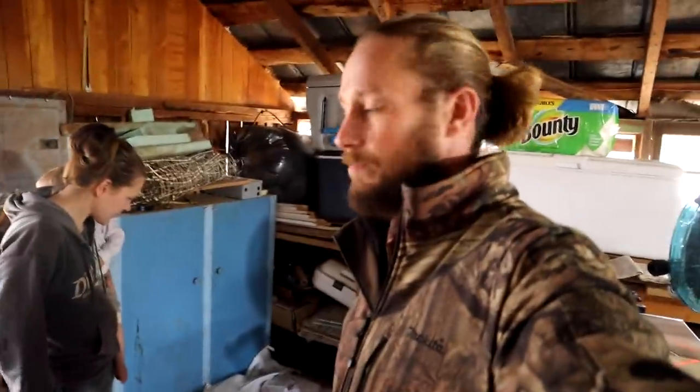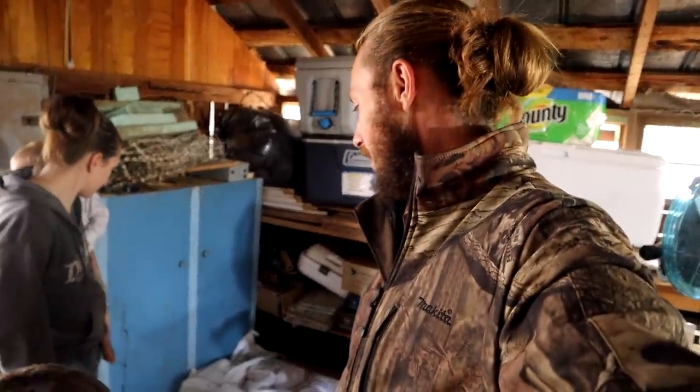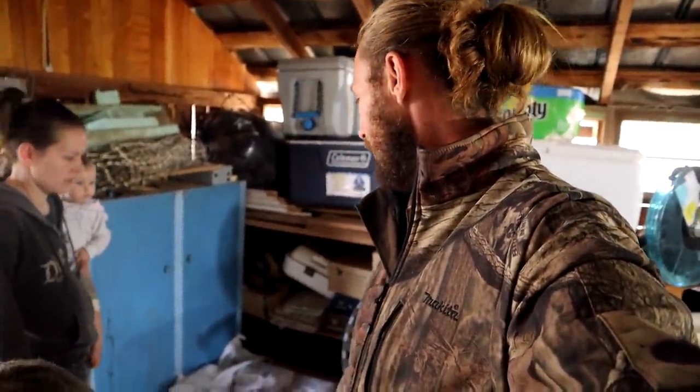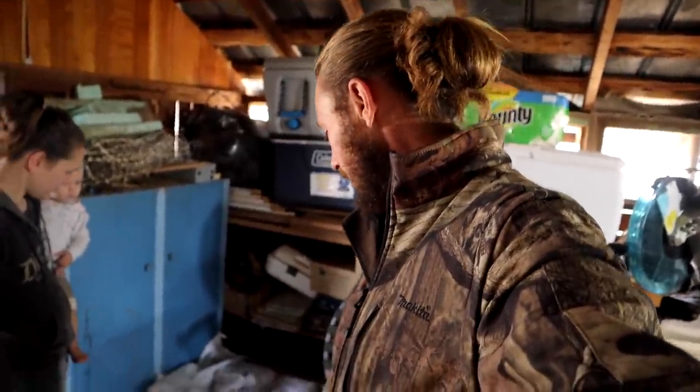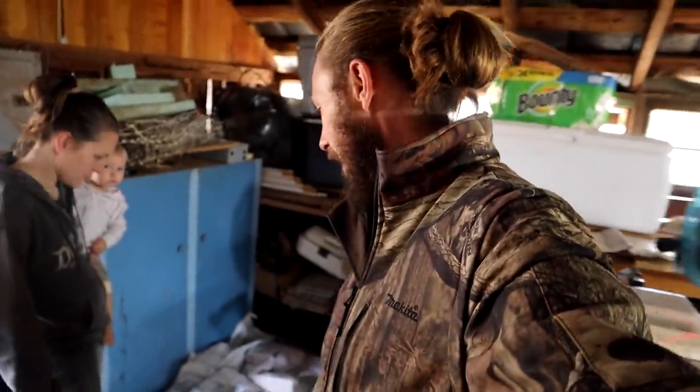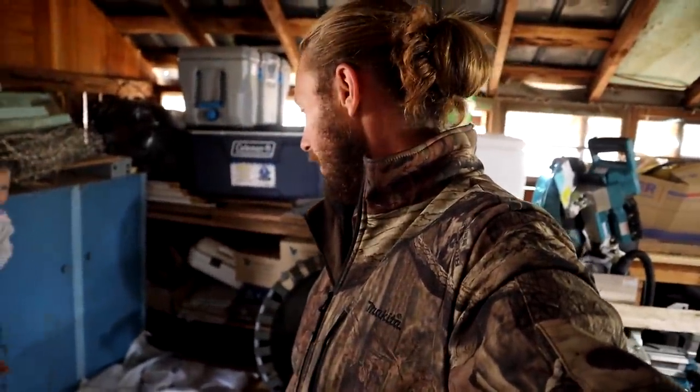I think I'm gonna get a whole bunch of buckets. Put these in buckets with like Gamma lids, and we can stash them anywhere and not worry about them going bad. It's dry in here, so I'm not worried about them once I open them. These are those Tyvek bag things that are pretty indestructible.